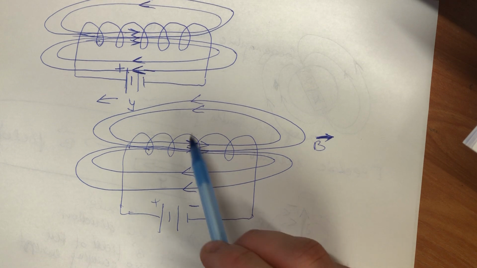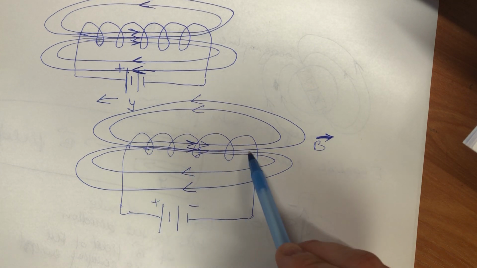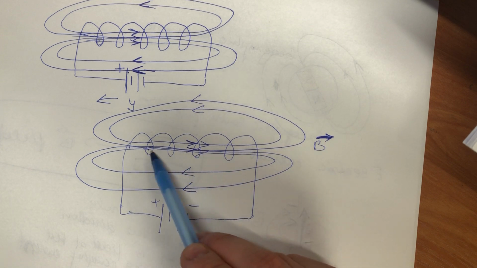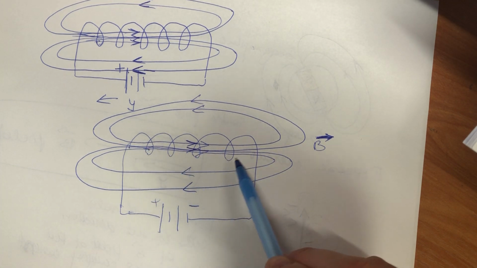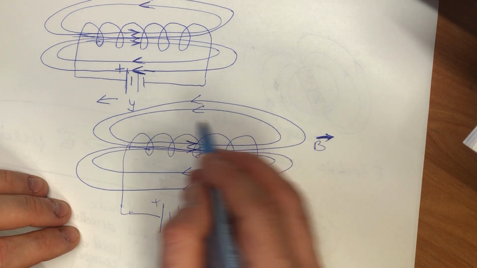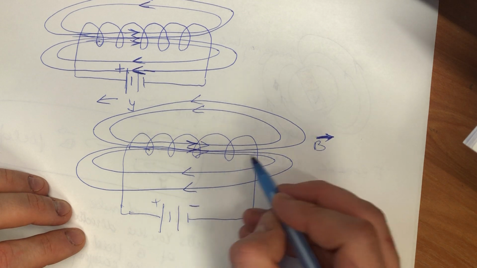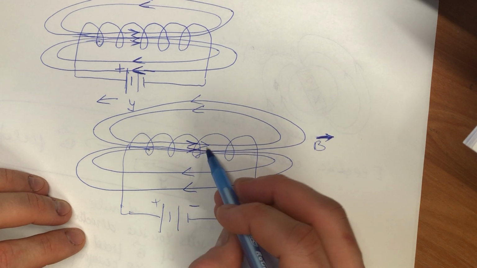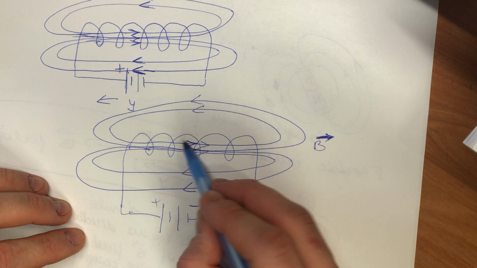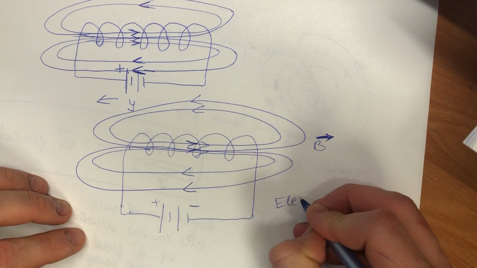You can put a piece of iron inside this, so the piece of iron gets magnetized by this magnetic field, and it also amplifies the magnetic field of these coils. So this is called an electromagnet. This thing, a solenoid, which due to electric current turned into a magnet. So this is called an electromagnet.